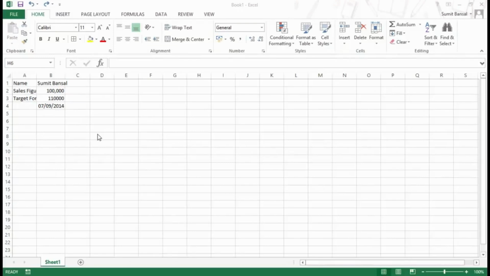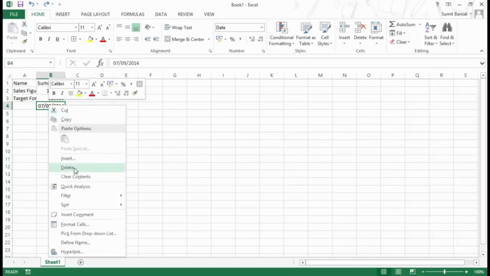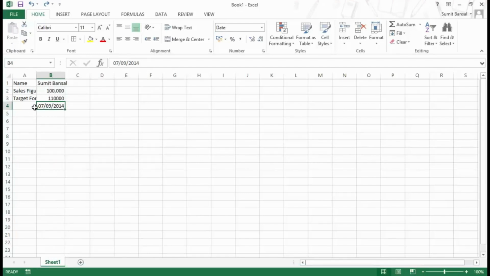The easiest way to delete data from Excel is just to select the cell and hit the delete key. You can also select a range of cells and then press the delete key, and it would delete the content in all those cells. This is the easiest way. You can also use a longer method, which is to go to that cell, select it, right click, and select delete from this menu. But I think hitting the delete key is a much more efficient way to do this.